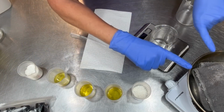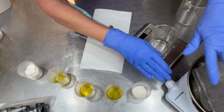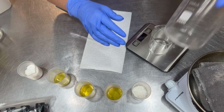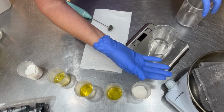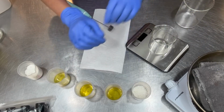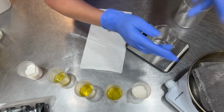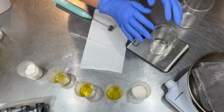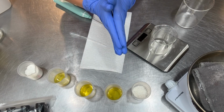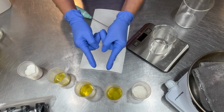I've got my little faux hot plate off here. This is not a double boiler. What it is is a hot plate with a saucepan, and I have a washcloth in there so I can set my glass beakers down and they won't bump around on the bottom when it's at a simmer. So I'm going to be melting my oil portion and bringing my water portion up to a nice heat temperature in here. And then I've got my scale, and we are going to measure out the liquid portion, the water phase portion of this lotion first, and then we'll talk about the oil phase that we have going on here.